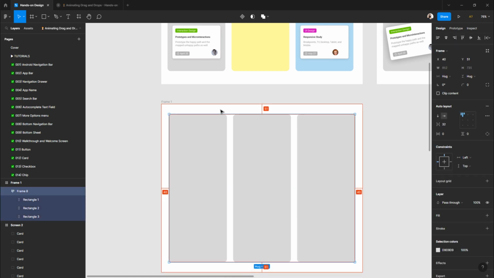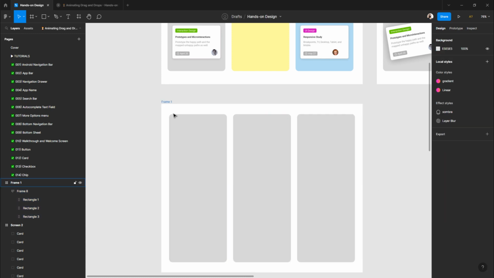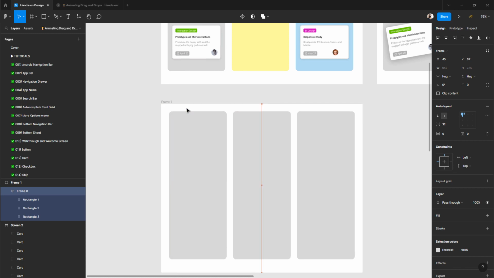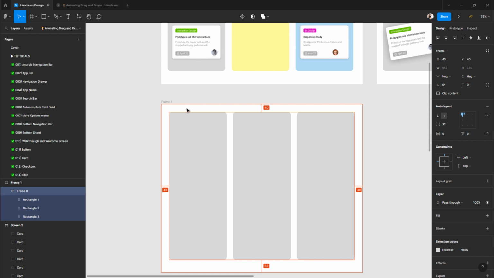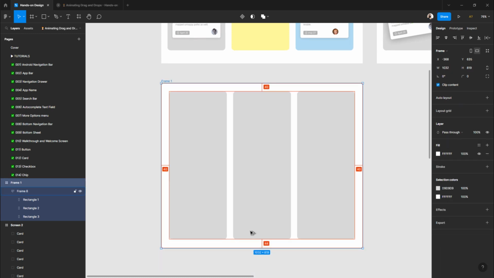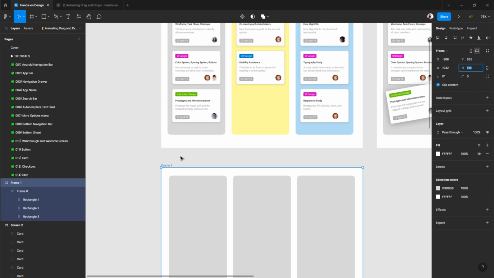So now we can measure the distance. We have 40 here and 40 here, so they are the same size. Then I can change it a little bit here. It's not that good. I can use 40 here too. I taught you before. Then we are not having problems with this. 44, 1, 2, 3, 4. Boom, exactly the same. So we got frame 1. You can rename if you want, like page 1, whatever.